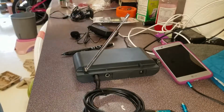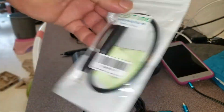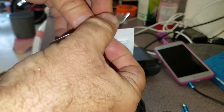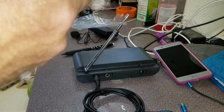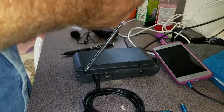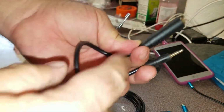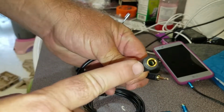Now, there's another option that I can utilize, but I don't have a good cable right now. This is a 1/4-inch mono to a 3.5 millimeter mono. I can't get it open. Don't you love that? And by the way, these adapters were like, you know, maybe a dollar or two on Amazon.com. I mean, really, it was very cheap. Very cheap. But anyway, here you go. So you have 3.5 millimeter mono to a 1/4-inch mono jack.